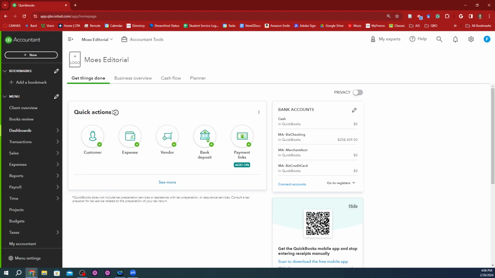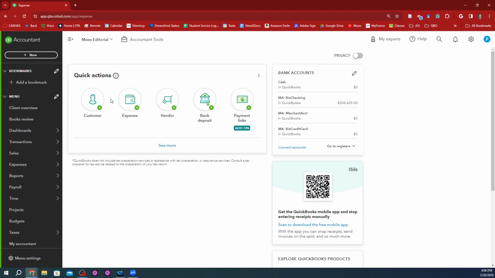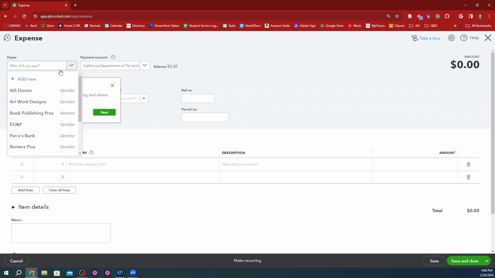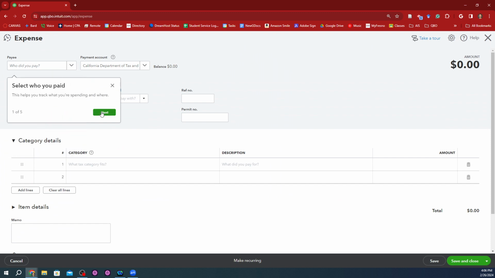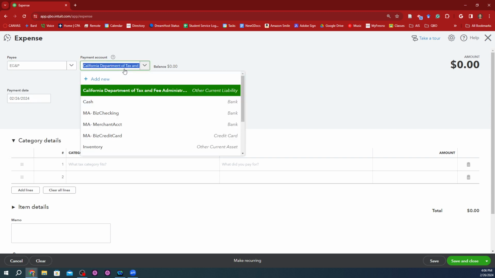So I'm going to do that on Moses and record an expense. I am going to pay PG&E, EGMP. And what payment account am I using? I'm not using cash.